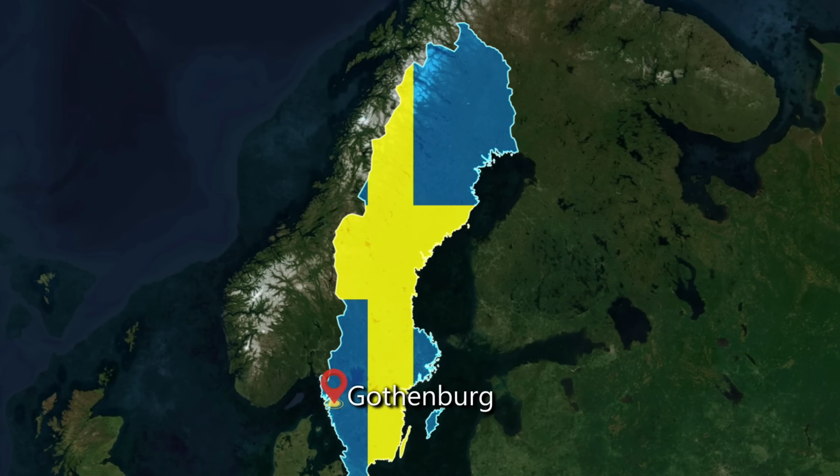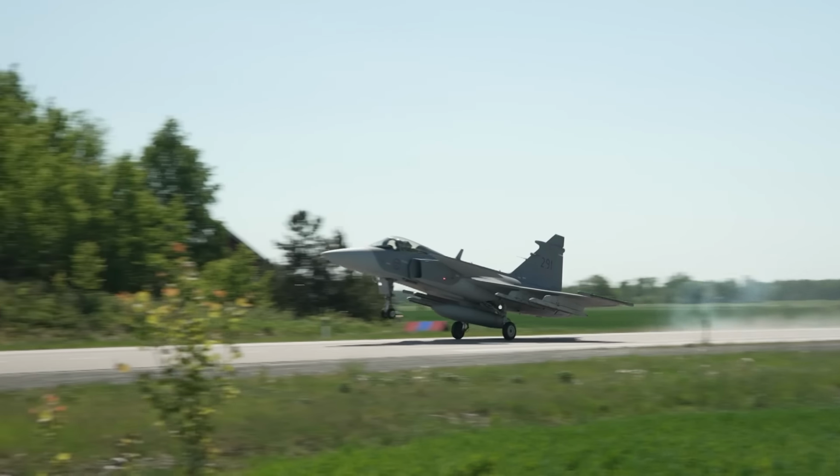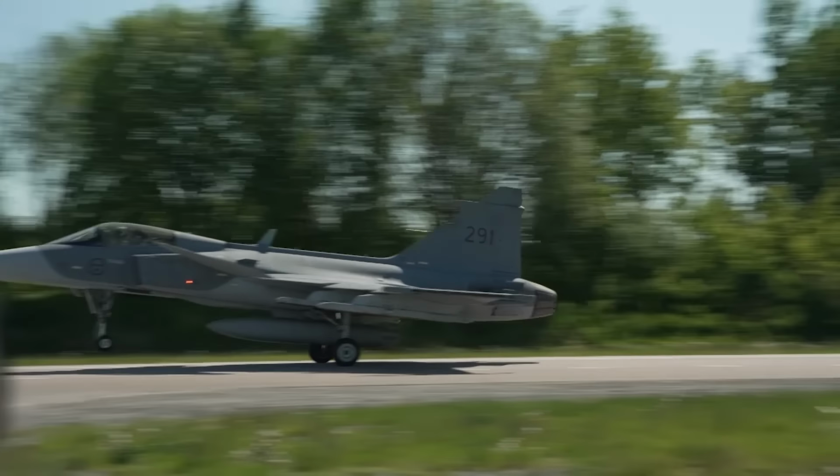A Swedish Gripen pilot trained in Finland landing on National Road 44 near the F-7 airbase at Lidköping, Sweden, in 2017 was the start for other Gripen pilots to learn the skills of landing on Swedish civilian roads, giving them extra flexibility in the event of a crisis. This large-scale exercise in Gothenburg is essentially to improve those lost skills.